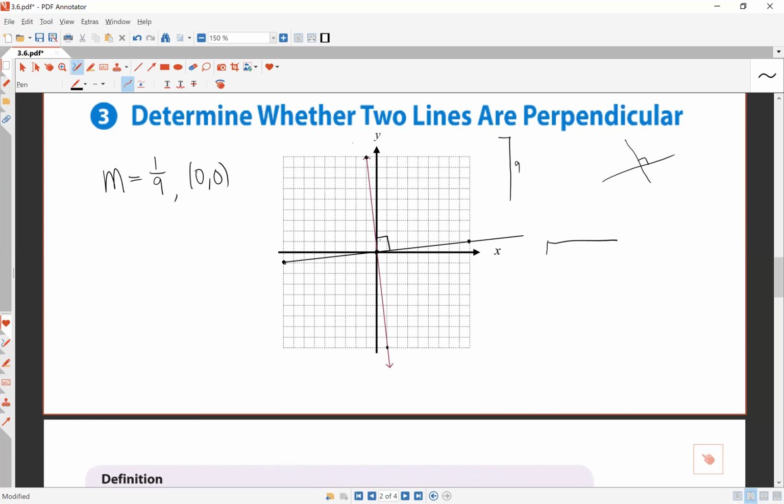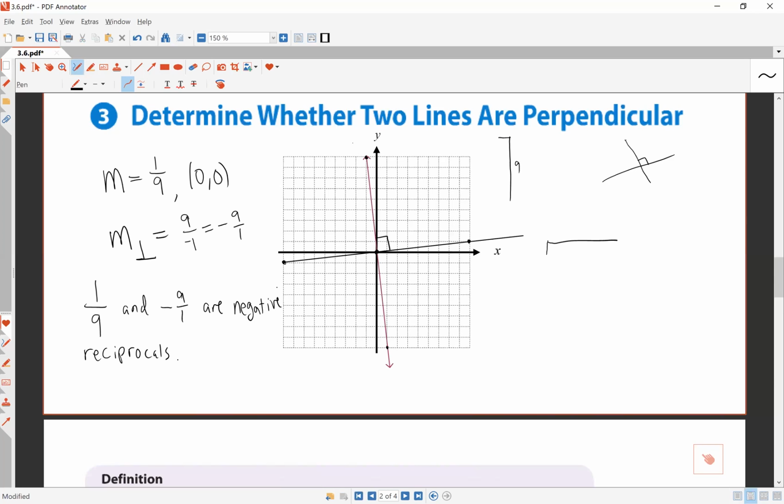Forming the 90-degree angle. And so now the slope of the line perpendicular to it, our rise was 9, our run was -1, and so that's -9 over 1. We say that 1/9 and -9 over 1 are reciprocals of each other. Not only are they reciprocals of each other, they are said to be negative reciprocals of each other. Opposite reciprocal.